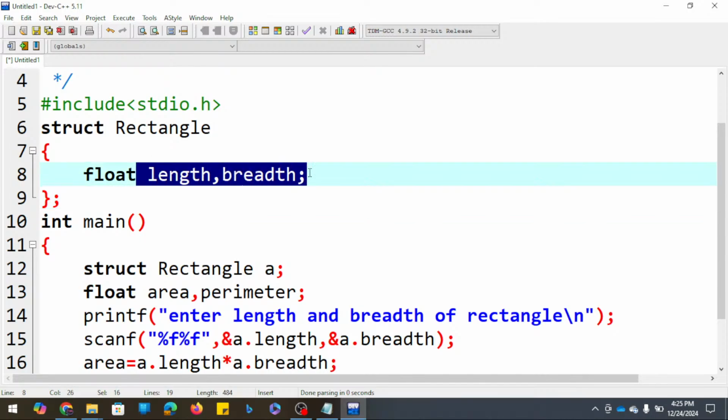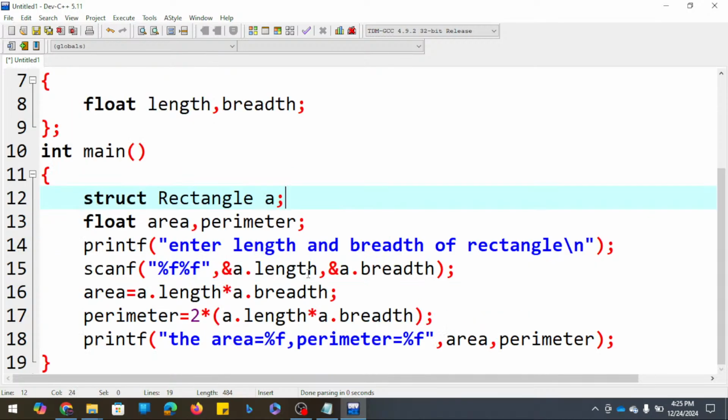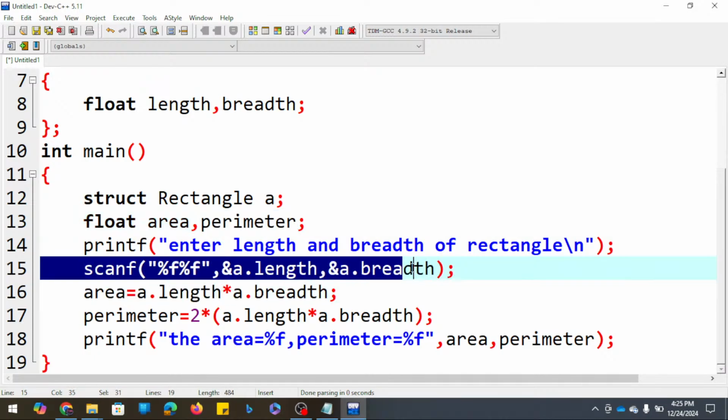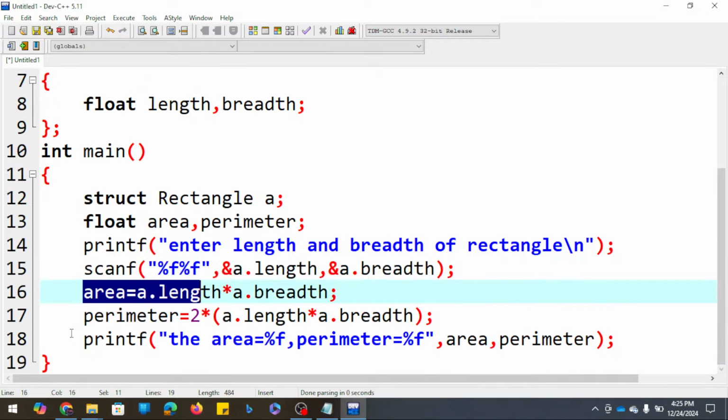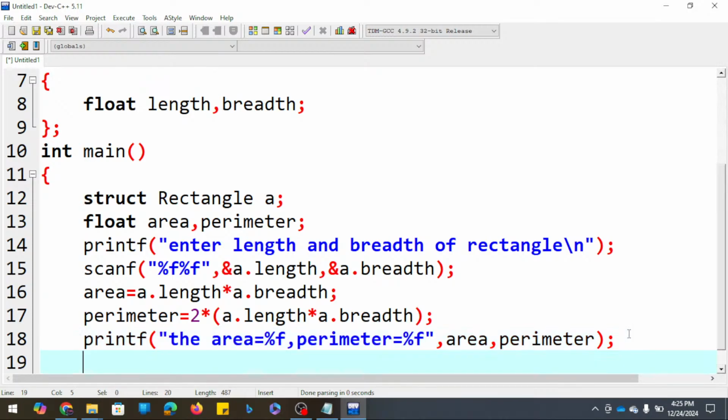What do we need? A variable. So we are making a variable inside the main function and it becomes local to main. To store area we are using area here, and to store perimeter we are using perimeter here. So go for the input, find the formula, and after that print the result. Nothing more than return 0. Let's save it.